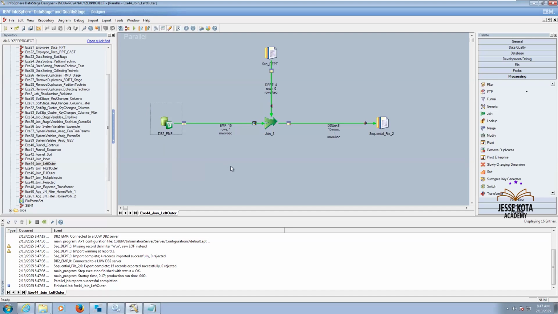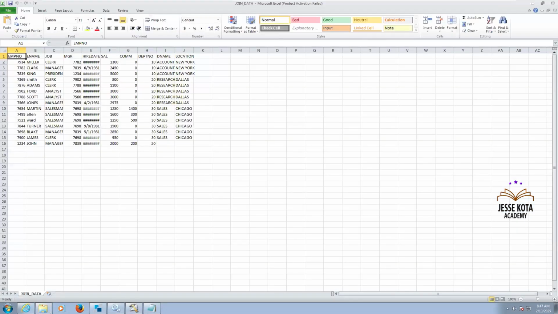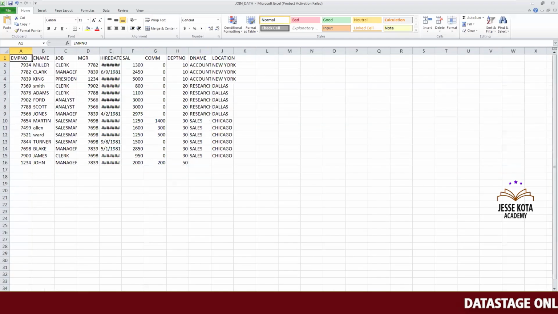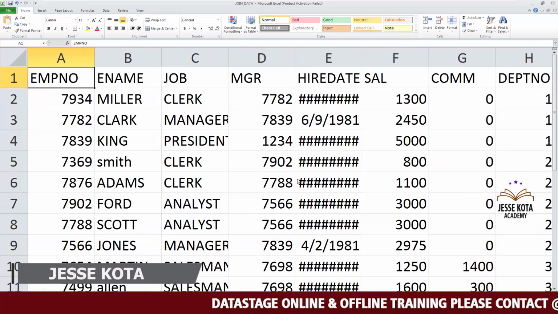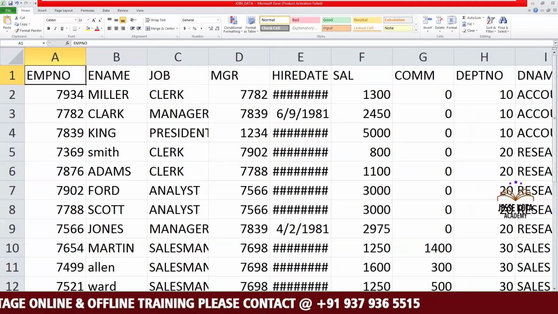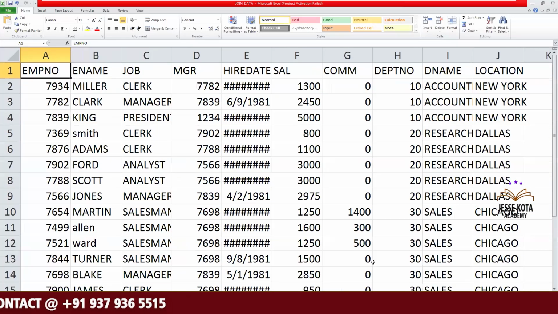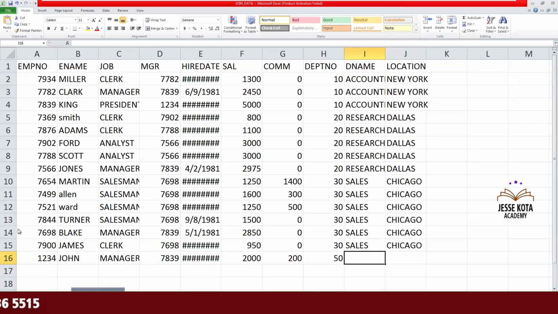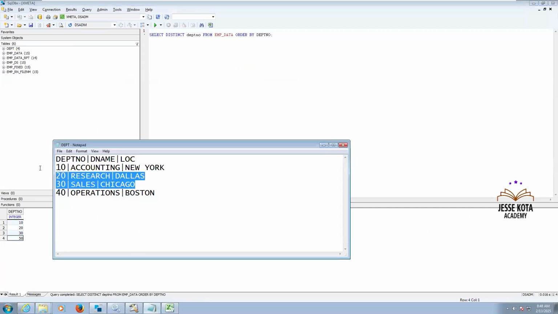See here, 15 records in total will transfer. What is the difference here, guys? Which is the unmatched record? 50. We have to consider it from the left table, the employee table. If you check the right table, only 10, 20, and 30 are matching. 50 is not there.